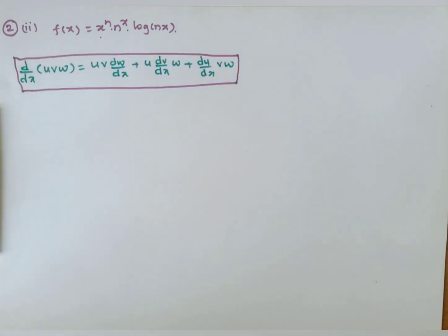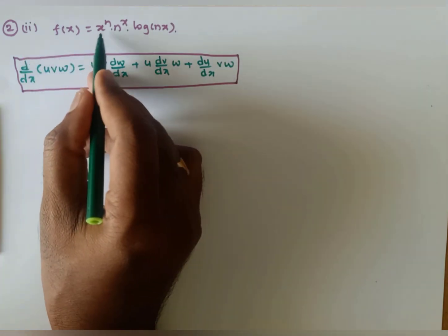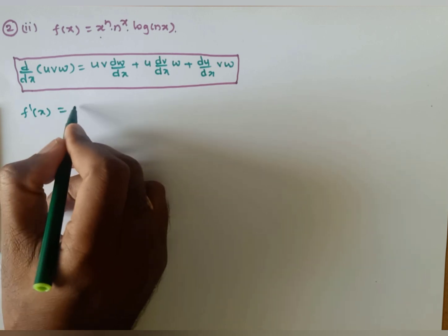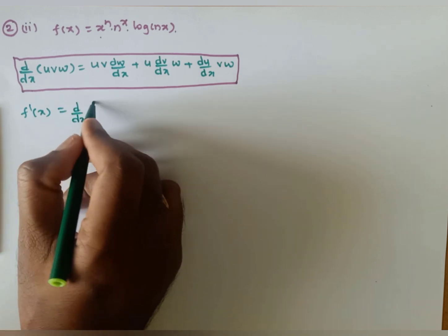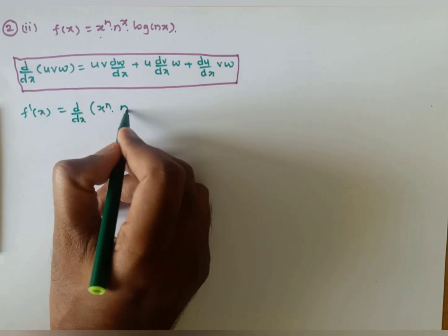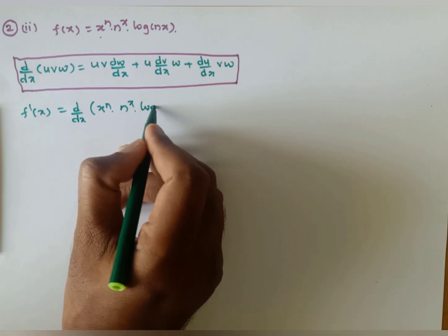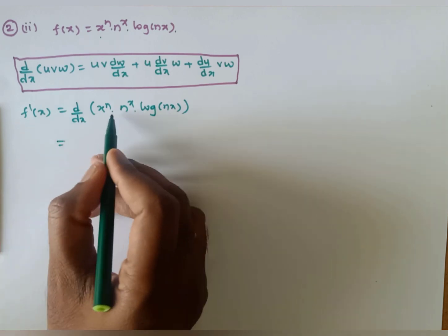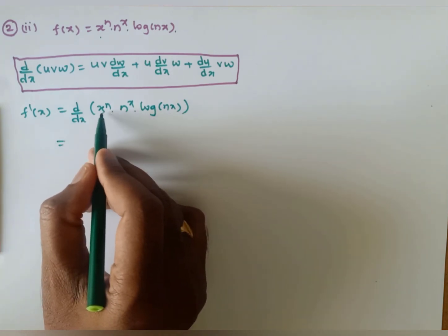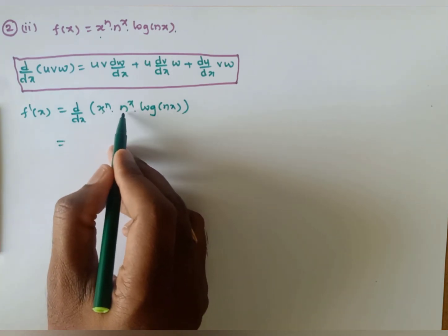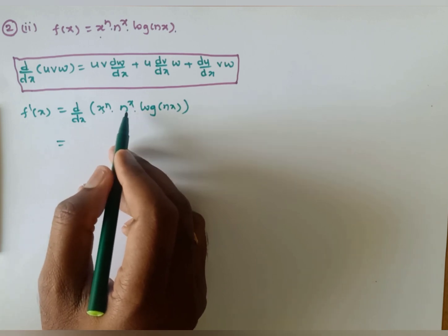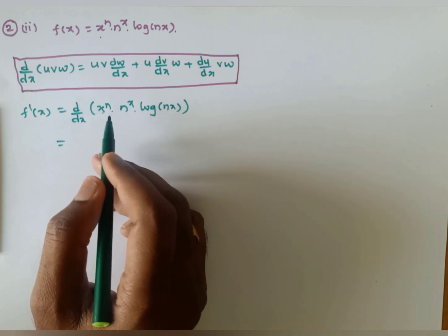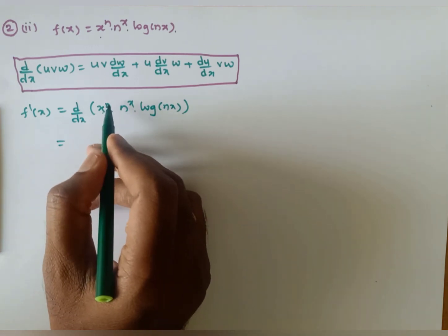Now apply here, we take f as u v w. So f prime of x is equal to, how will it be, d by dx of x to the power of n into n to the power of x into log of nx. Right? Now identify, see the difference between these two. It is a polynomial x to the power of n and this is a power x form. A power x is nothing but exponential, right? The same formula cannot be applied to both. Look carefully while noting the formula.